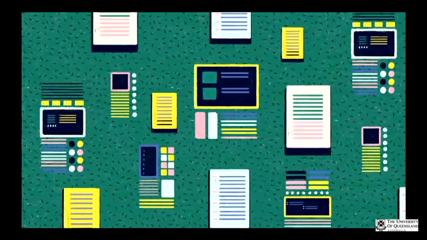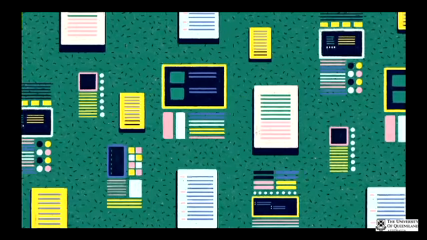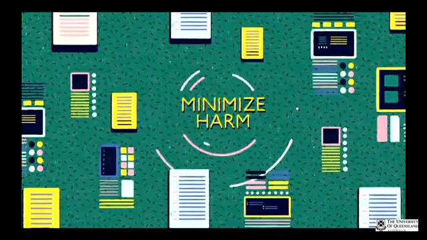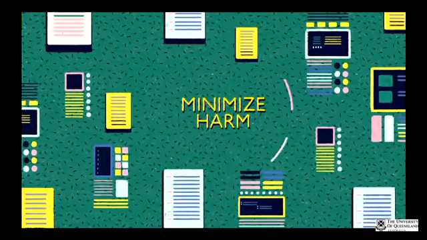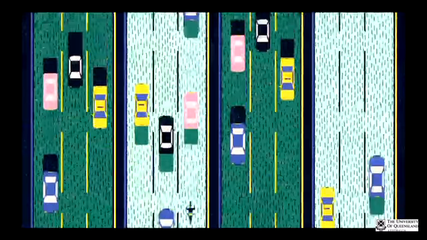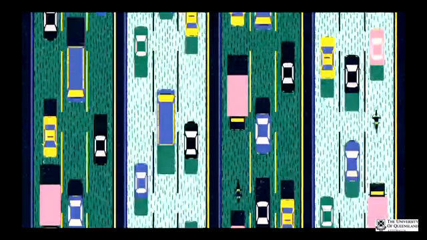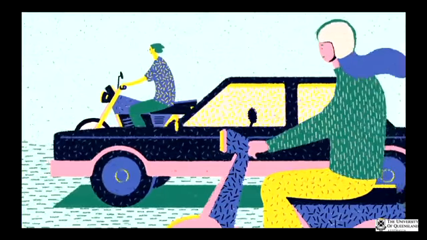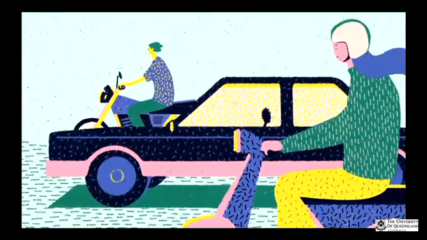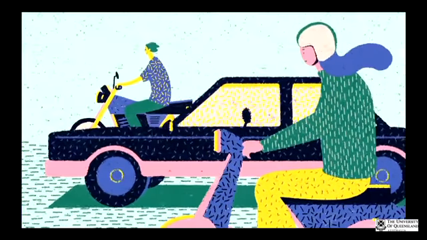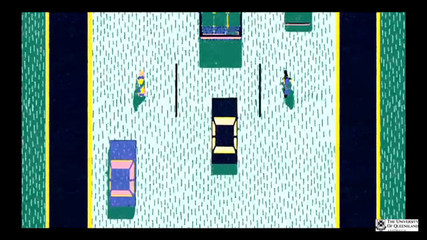It is tempting to offer up general decision-making principles like minimize harm, but even that quickly leads to morally murky decisions. For example, let's say we have the same initial setup, but now there's a motorcyclist wearing a helmet to your left and another one without a helmet to your right. Which one should your robot car crash into?